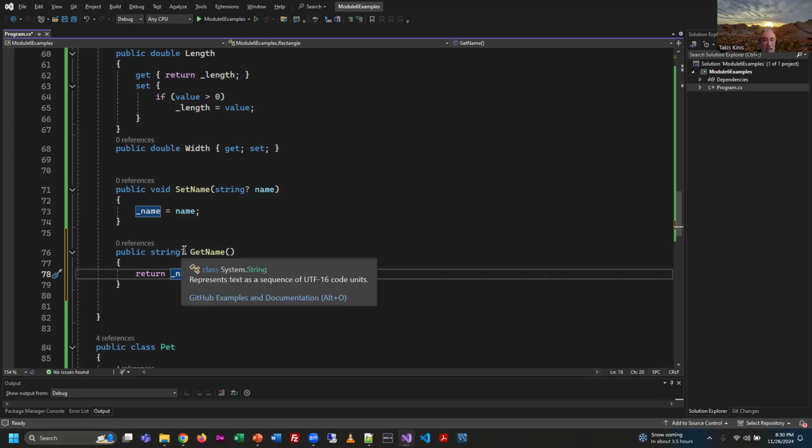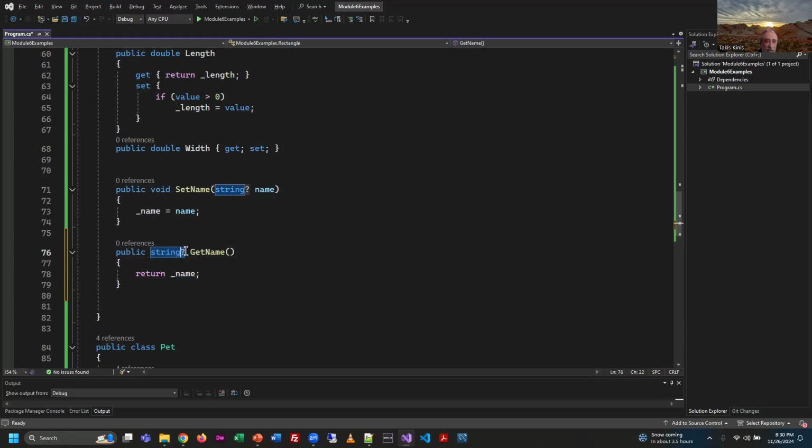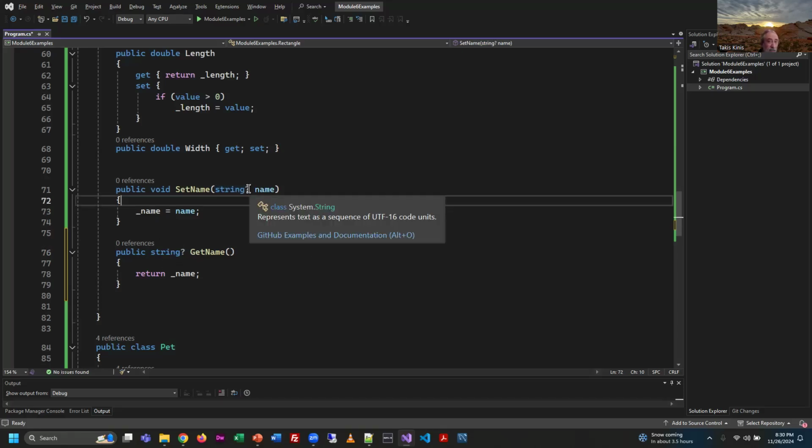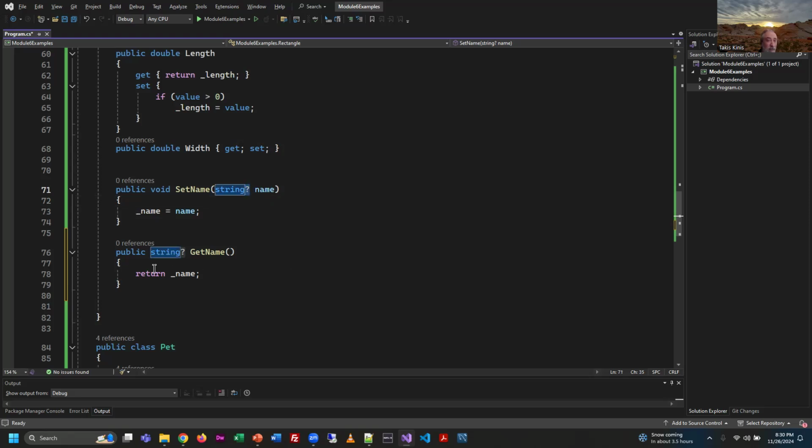Notice that the return value, this is kind of interesting. The return value has a question mark on it too, because this is nullable with the question mark up here, so the return value has to also be nullable, right? So that's kind of the why.